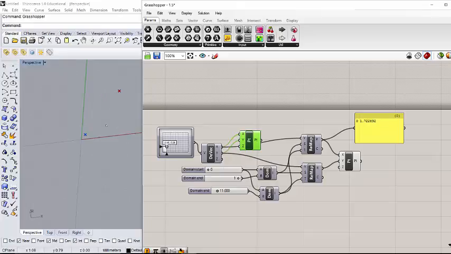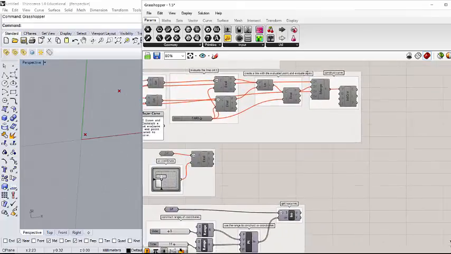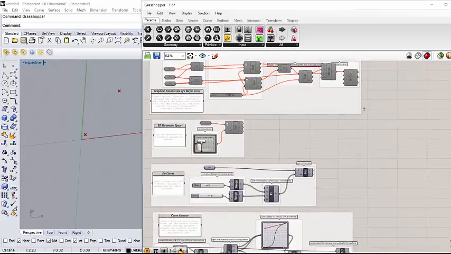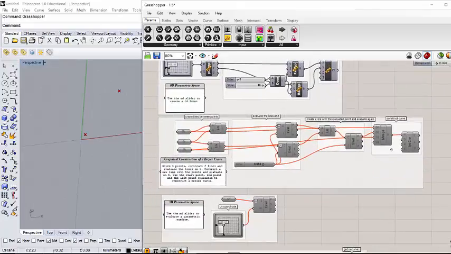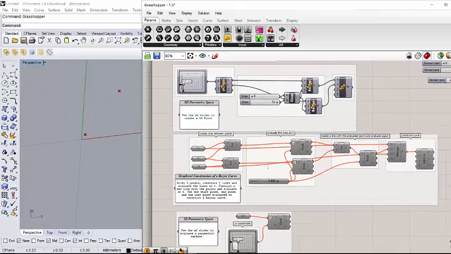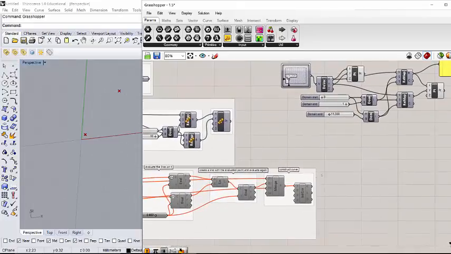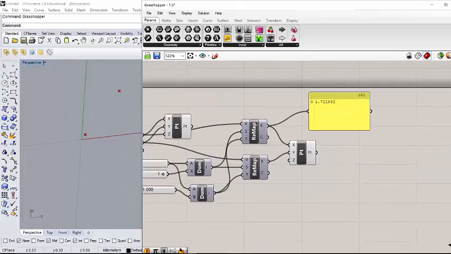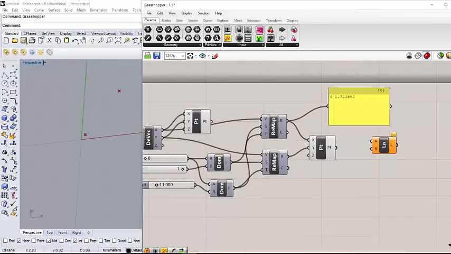Same direction, same origin, just different length. Now we're gonna deal with something else. We are gonna create a line between these 2 points. That's my line.